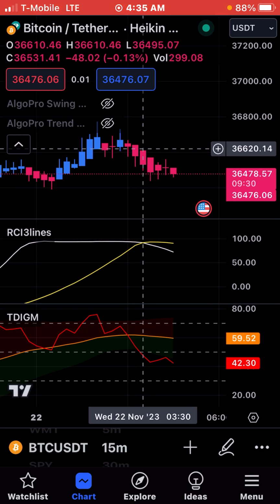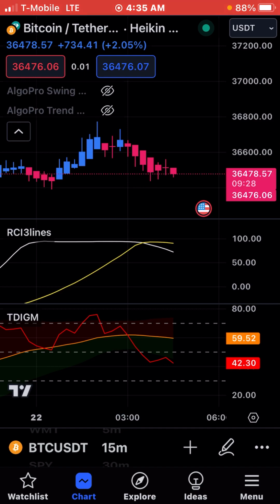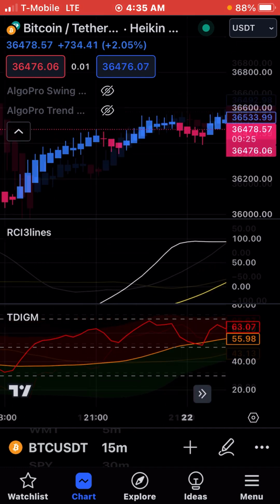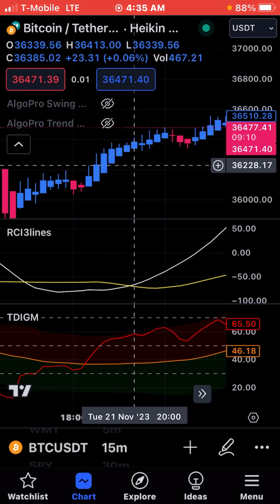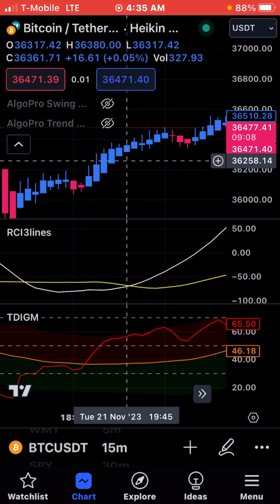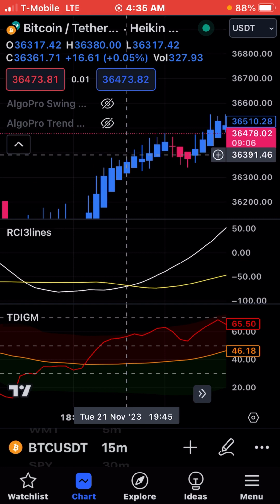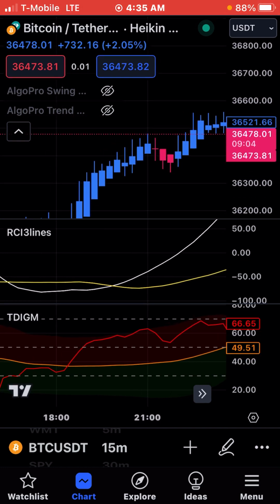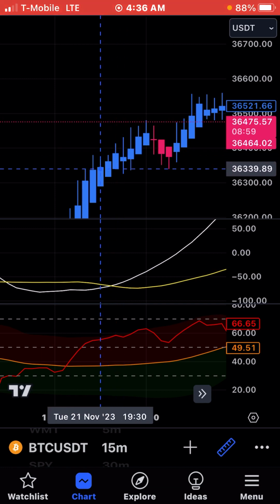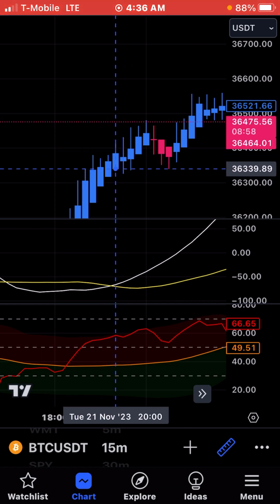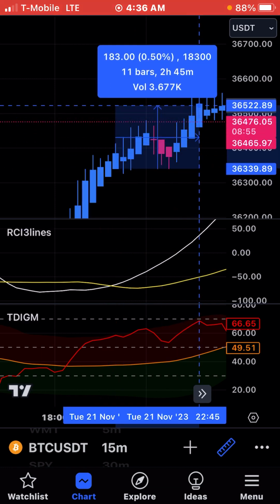Again, you can also plug in the other indicators that I've talked about in previous videos. So we see it crossing here, and then we see it crossing here. So I would probably come in right about here for a short. No, not a short, a long. But come in right here and just ride this out.